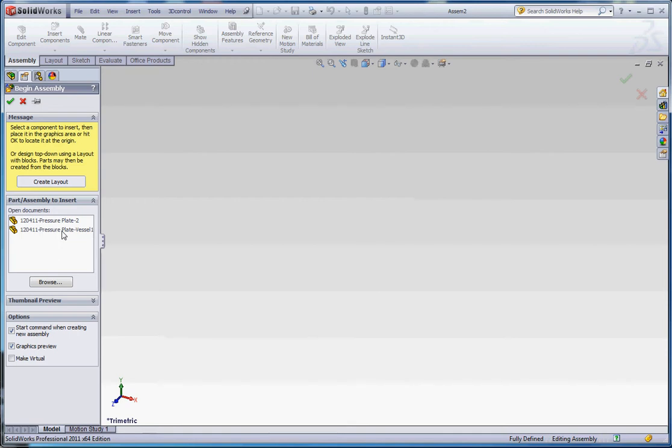Whatever we put in first is going to be a fixed element in our assembly, so it becomes fixed to the origin, which means the front plane is fixed to the front plane, the right plane is fixed to the right plane of the first part we put in there, and the top plane of our assembly is coincident, or coplanar, with the top plane of the first part that we put in there.